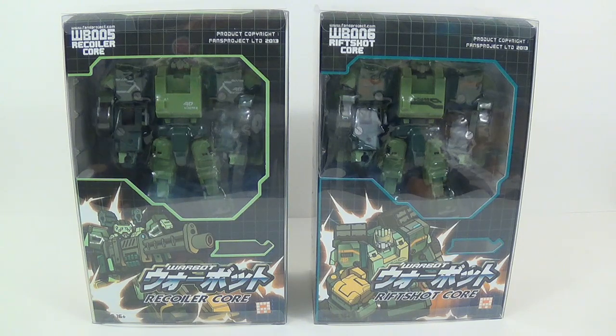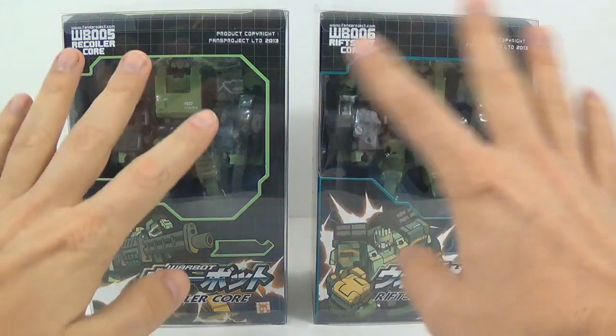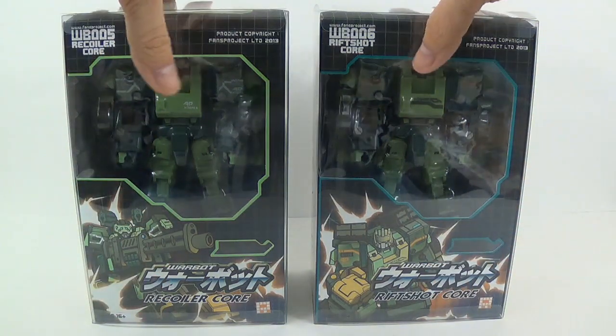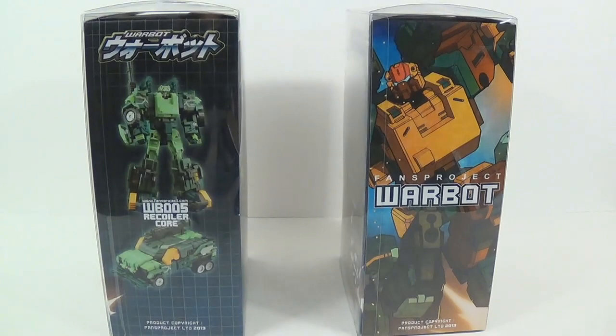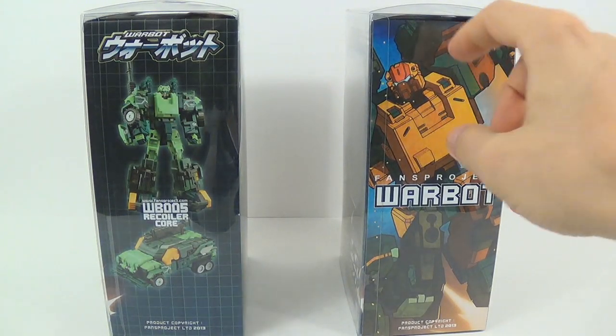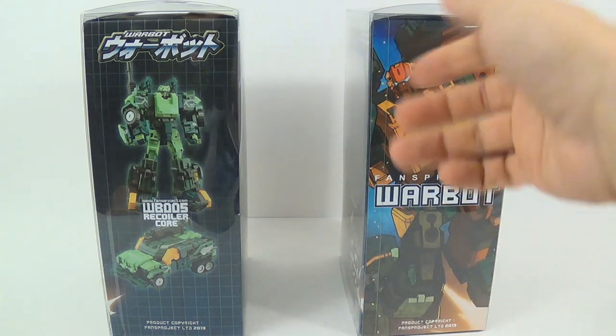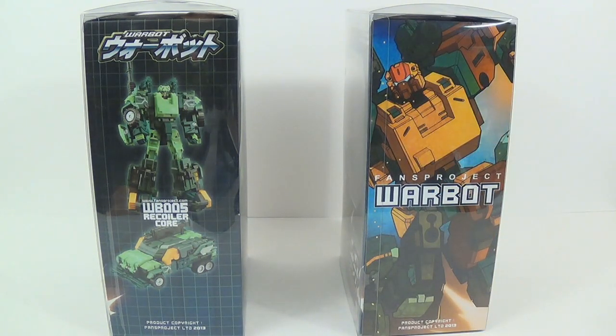But as you can see, we have them in their box in the normal Fansproject Warbot boxes. They have the clear boxes on the outside and then the regular cardboard boxes on the inside. Through the windows, you can see both of the figures in their robot modes and some pictures of them right here. If we turn them, you can see there are some inserts that they added. This is an insert for Revolver Core, so you can take all these little inserts and put them in the different Warbots, 4, 5, and 6, and it'll make a mosaic picture.